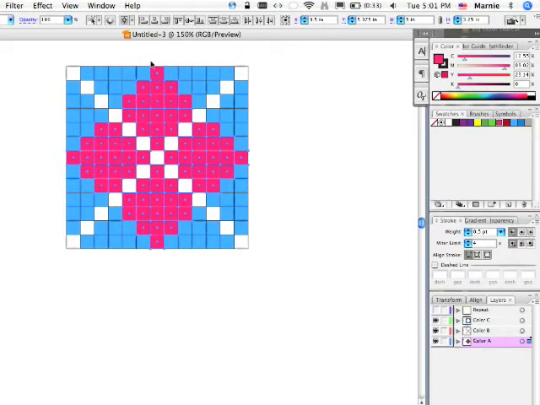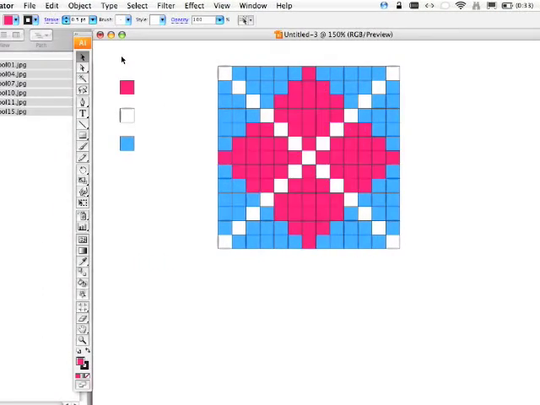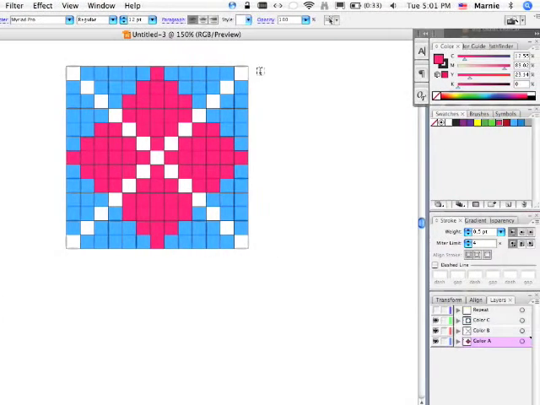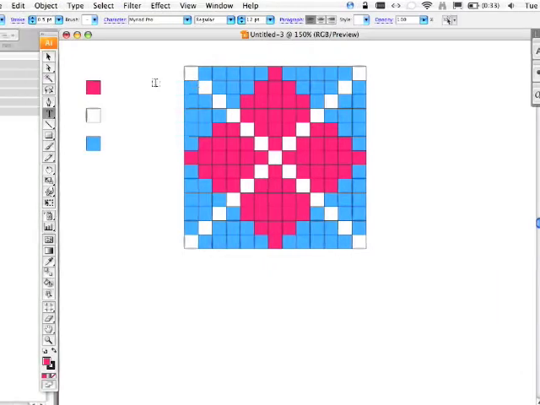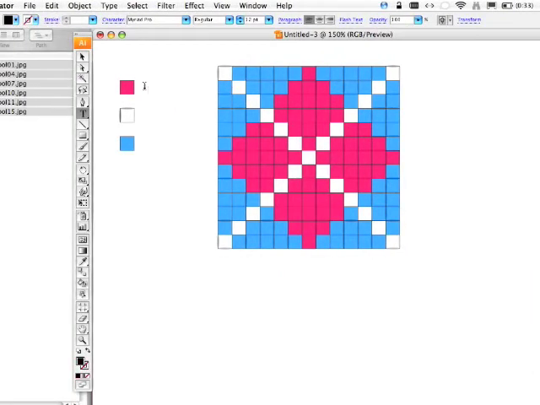Close this. And we can talk about adding text to our pattern here. So with the text tool, I'm simply going to place a text cursor anywhere. I can define my legend here, color A and duplicate that. And the text tool is activated with the letter T.